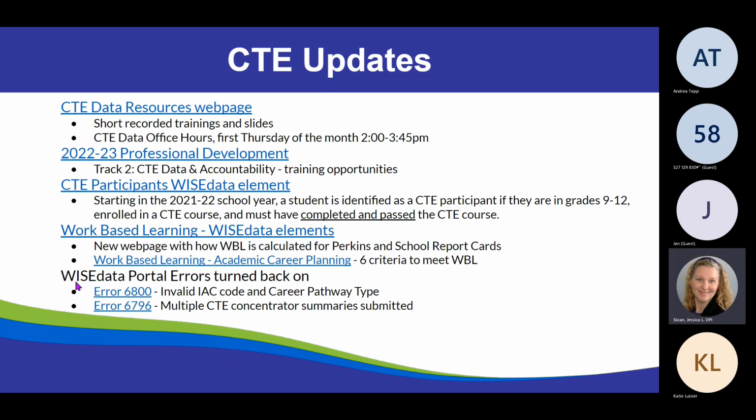And then WISE Data Portal errors. You'll notice that DPI turns errors on and off at certain times of the year. I just wanted to make everybody aware that in July, we did turn on both of these errors, error 6800 and error 6796. So if you left for summer break and these were not errors, but now you come back and you're checking and you see that you have an invalid IAC code error or multiple CTE Concentrator summaries submitted, that's because we turned them on in July and ran your data through that. So just be aware that those might be popping up.